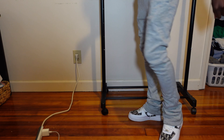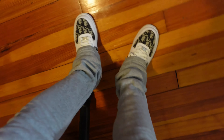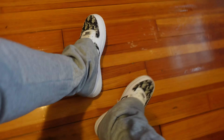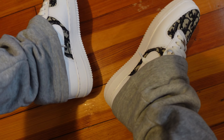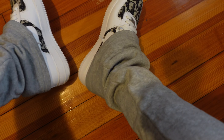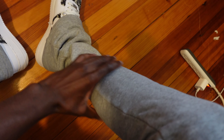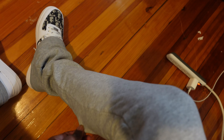The thigh area is looking pretty fitted — it's loose, you got space to move around, but at the same time it's fitted, not too baggy. Going down to the knee area, as you can see it gets slimmer. It's loose up here, getting tighter around the knee, the calf area is tighter, and then you got that baggy stack right there at the bottom. Let me adjust the camera so y'all can see that stack a little better.